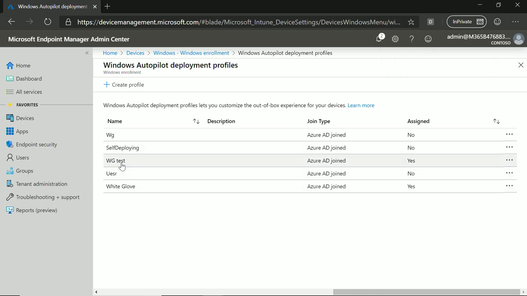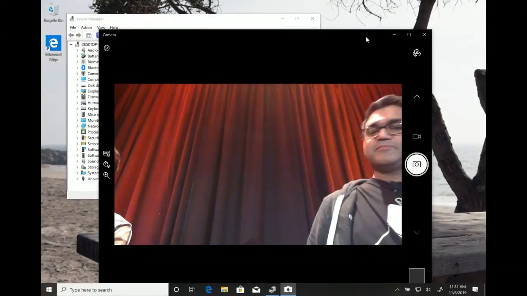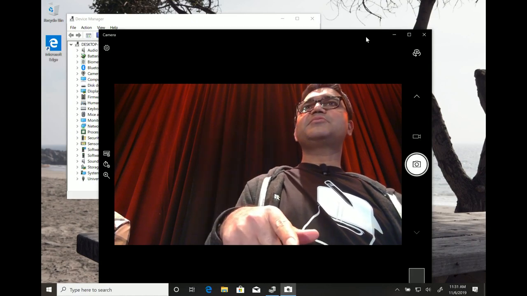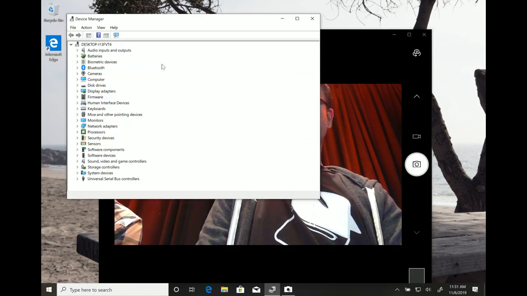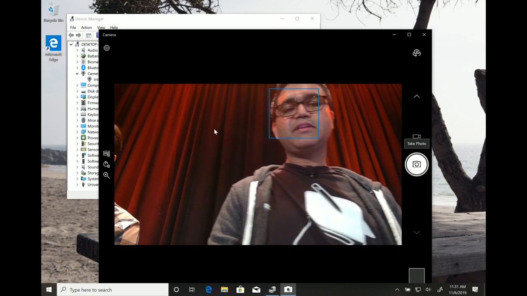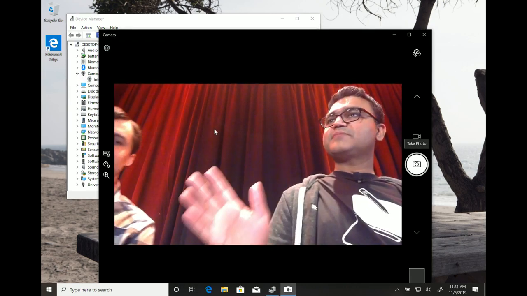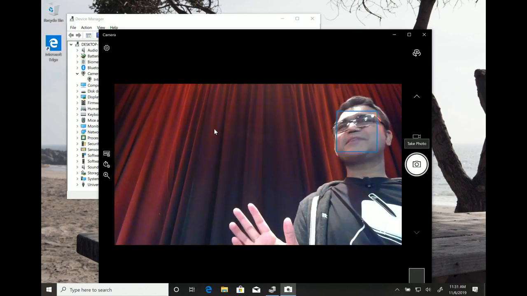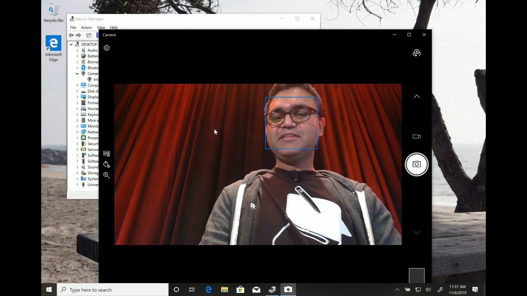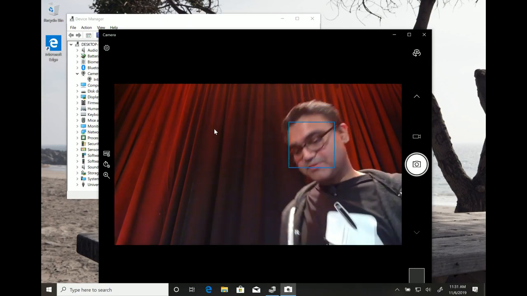Switch back. All right. Yeah, so it was working. For some reason, I had to log off and log back on for the camera app to pick it up. But you can see again, the camera is available in the device manager, and at this point, even in the camera app. Every other time we've tried it, it shows up in the camera app just fine. This time I had to do another restart to actually have it show up here. But in any case, that's what that process looks like.